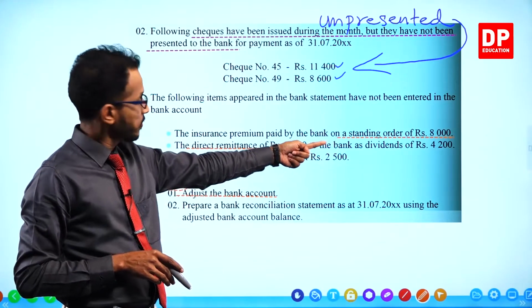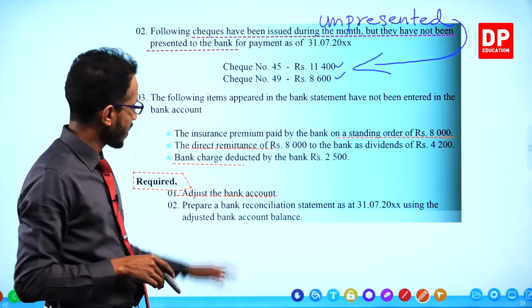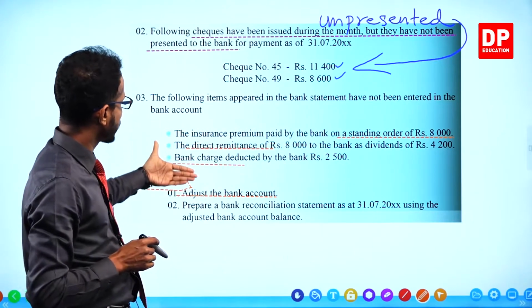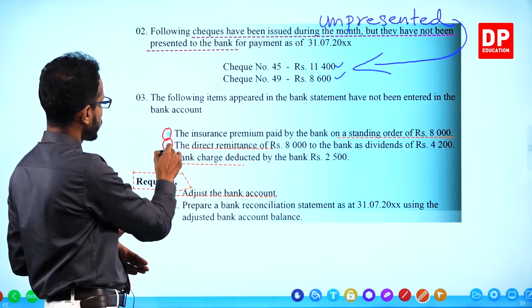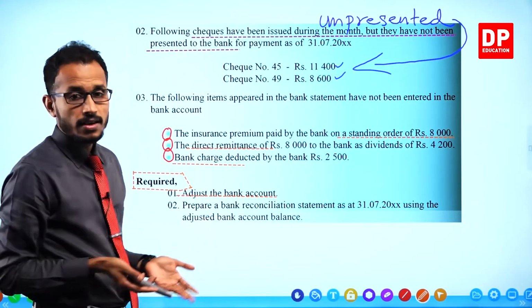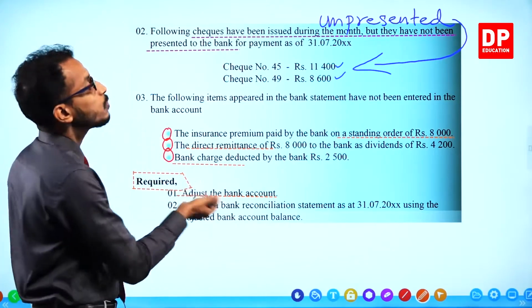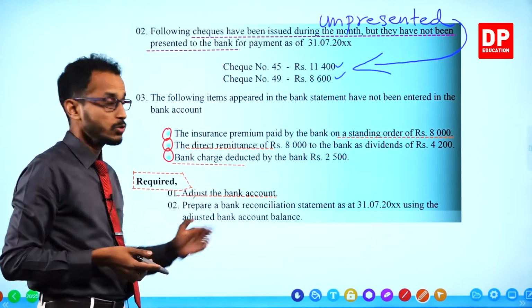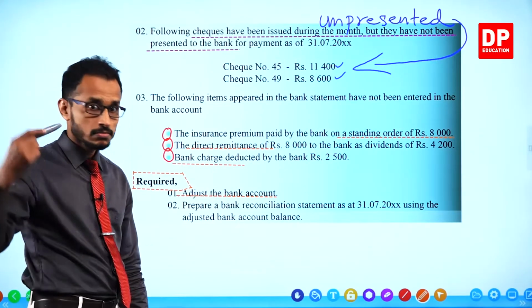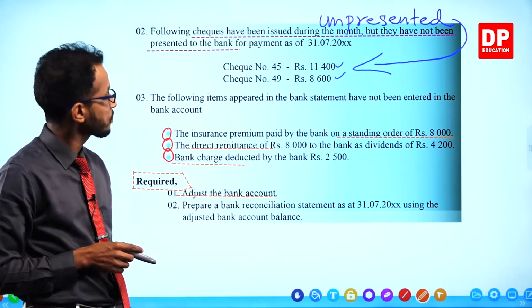All right. These are the items we take to the adjusted bank account. These 3: 1, 2, 3. No need to say these things again and again. I explained why these things are taken. I showed you these items in the example exercise we did, right at the beginning also.